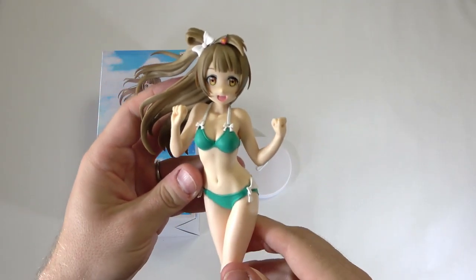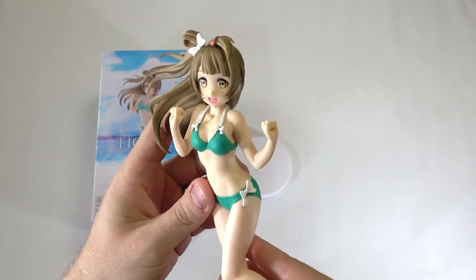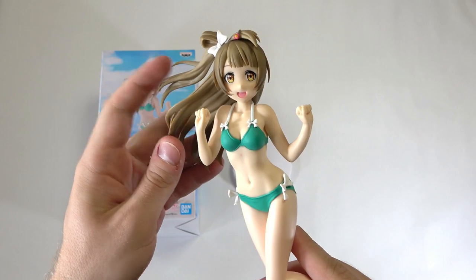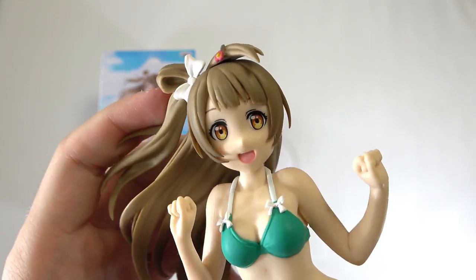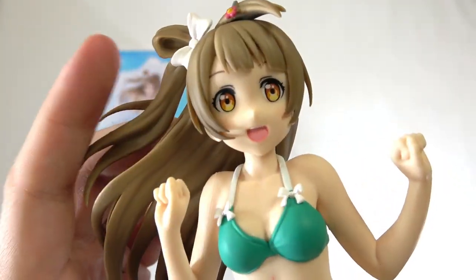Okay, and here we have the Kotori figure herself. And wow, it has been a while since I have opened one of these. She is so pretty. So of course, let's start off by looking at her face. As you can see, she has these beautiful yellow and brown eyes. Her nose is sticking out a bit and her mouth is agape.